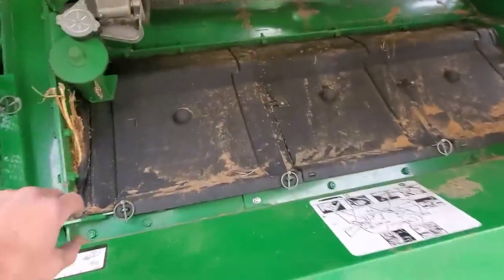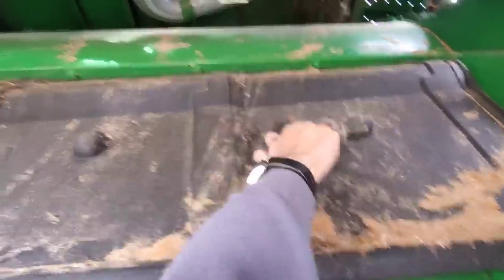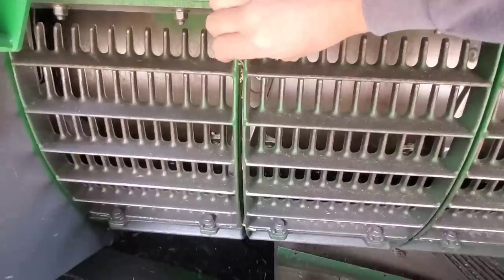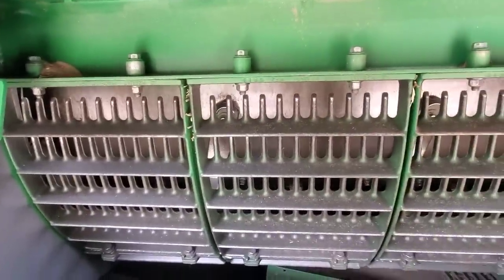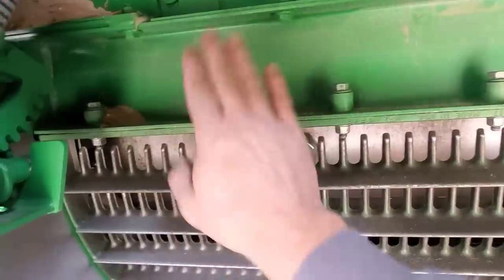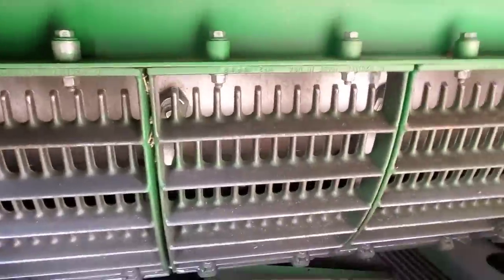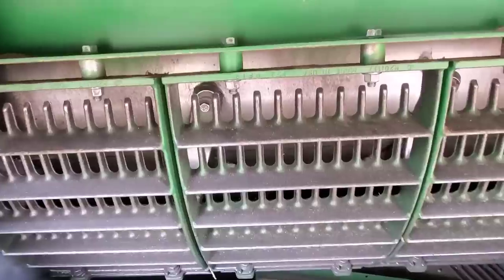Everything else can be done from in the cab. However, there's one more thing I am going to do — some spacers under these covers. Up here, this is kind of the back half of the rotor. These are separator grates; they're designed to let all the grain fall down through them, down onto our sieve and chafer and stuff. There are these spacers that they want you to put in for corn on these front three. Sometimes I do, sometimes I don't — if we're switching back and forth between corn and beans I usually leave them out. But since we're done with beans and it's all corn from here on out, I'm going to put those spacers in. Basically we just take the bolts out, the grate drops down, put the spacer in between, and put the bolt back in. All that does is give a little more clearance between the tines and the outside of the cage to help keep cobs from breaking up, so you get a cleaner grain tank sample.